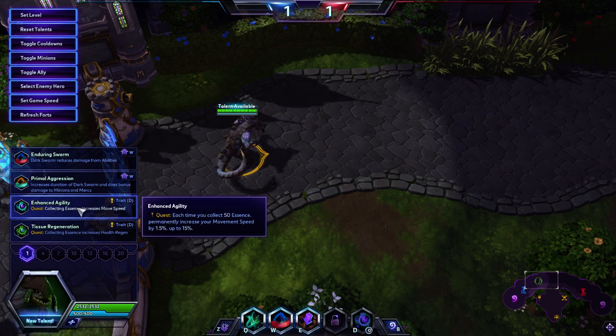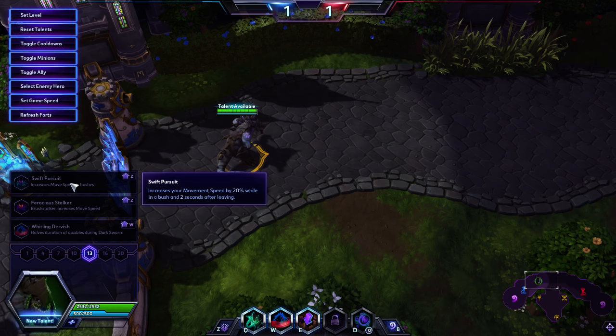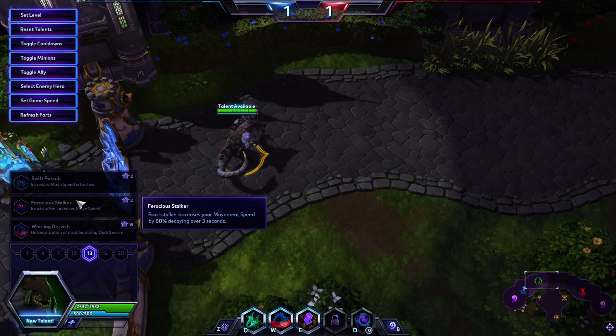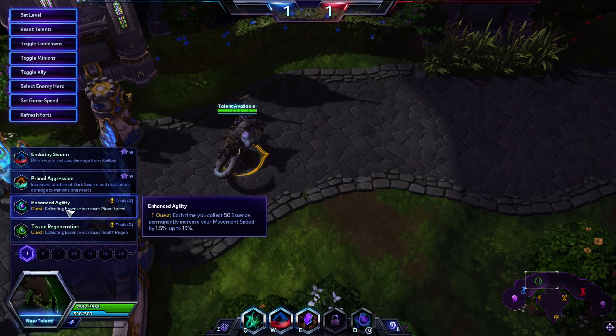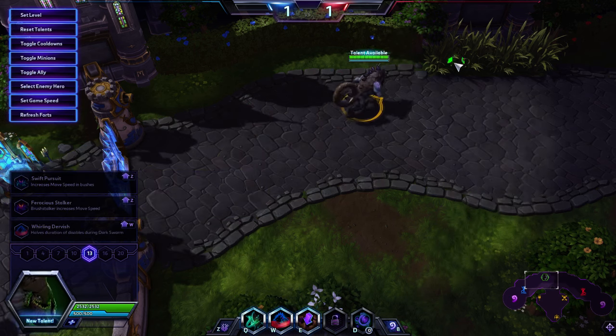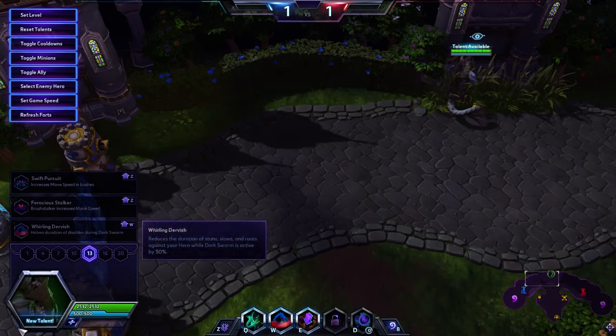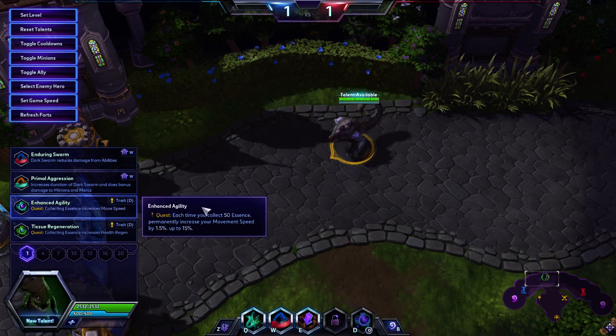Enhanced Agility is a bad choice because it gives you 15% movement speed, but it takes a long time to stack. And once you get to level 13, the only options you have really here are movement speed. So both of these movement speed talents don't stack with Enhanced Agility. If you get Swift Pursuit, for example, you only gain 20% movement speed in bushes. You don't gain 35% as you would if Enhanced Agility is stacked with it. So the agility you gain at level 1 is basically useless.